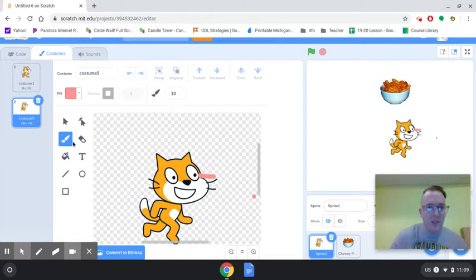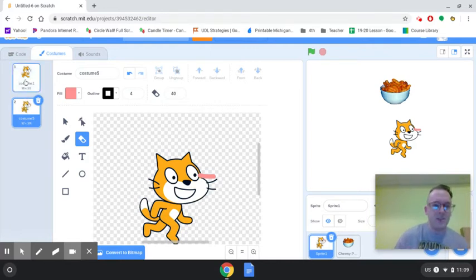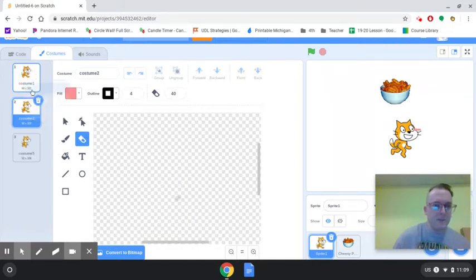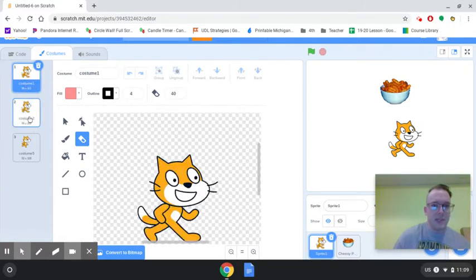I have a little bonus dot over here I want to erase. All right, get rid of that. Perfect. Now, right now it's just a little laser, but I want to add a couple more costumes to this. So what I'm going to do is come up here to this first costume. I'm going to right click it or hit it with two fingers if I'm on a laptop. Hit duplicate. Boom. So he's got first costume, second costume, lasers.